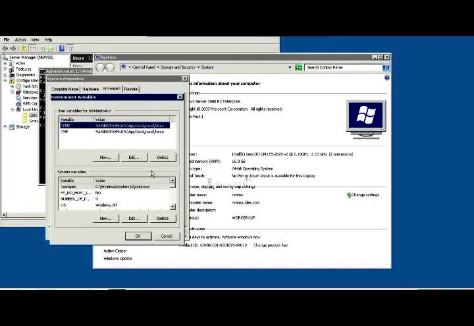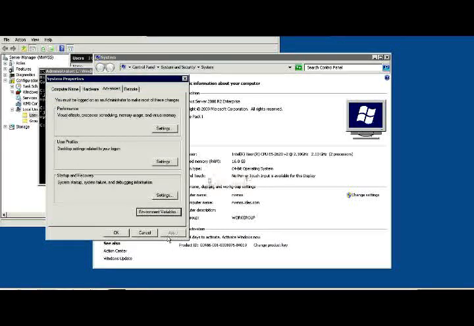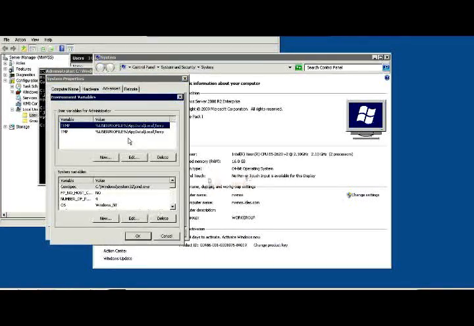See, why I'm not giving a screenshot is so that you get hands-on experience. The first time it will be difficult to set, for example, the environment variable. I don't know how to set it. The first time you will struggle, and it will take 10 minutes to find the environment variable settings. But the second time, you can identify within a fraction of seconds where the environment variable settings are available in the operating system.